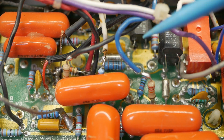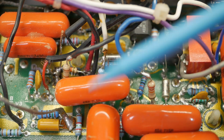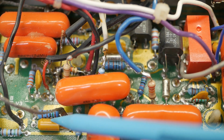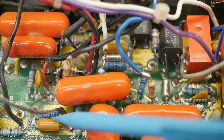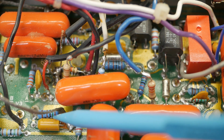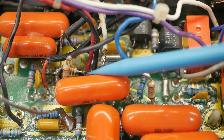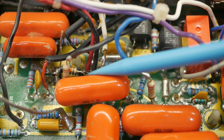So I think I'm going to just depopulate this whole area and then build it back up from scratch. In addition to that, I'll be changing out all of the tantalums because they love to go short circuit given the tiniest spike in the power. Just anything we can do to make this thing a bit more reliable and not sound terrible.